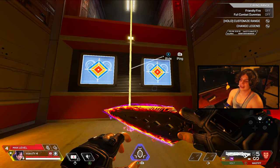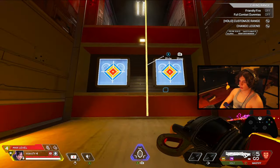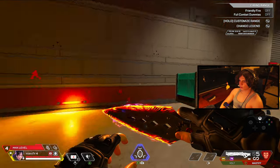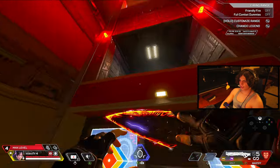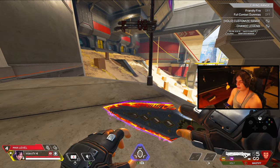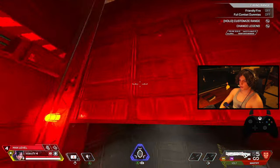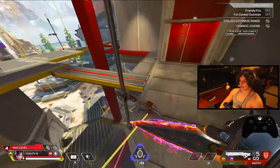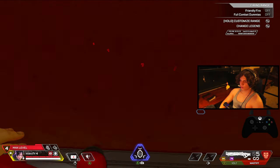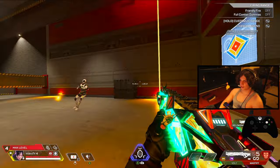Once you get the super jump down, learn to strafe in and out of ziplines. Hit a super jump and instead of just letting go of your left stick, strafe backwards. Then look up or turn around to connect to the zipline again. Once you get that consistently, just spam those inputs over and over and you'll be able to zipline dance. Utilizing this in fights takes much more experience — it's taken me about 1,800 hours on controller to get decent at zipline fights.